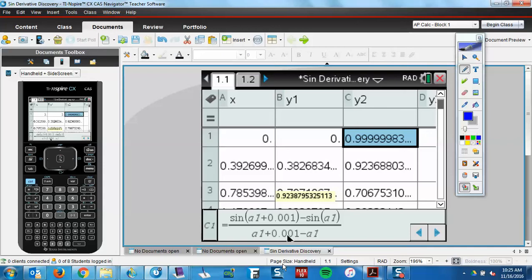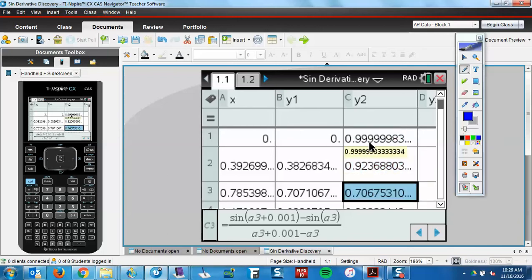Does that make sense? Okay, and so then if you've worked with spreadsheets at all, I just grabbed this corner and I just filled it down, right? So now this one is the same thing. So now this is this x value, plus 0.001, did the sine, and then minus sine of that value. So that's just the slope formula. So all I did was the slope of 2 close points, but I automated it with a spreadsheet. So all of these values are really close approximations to the slope.